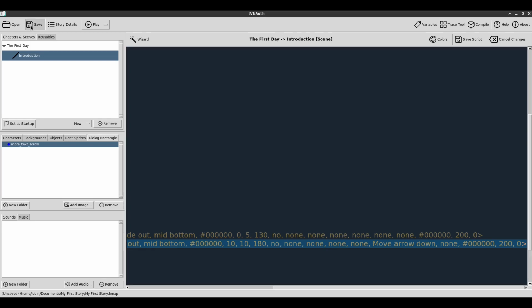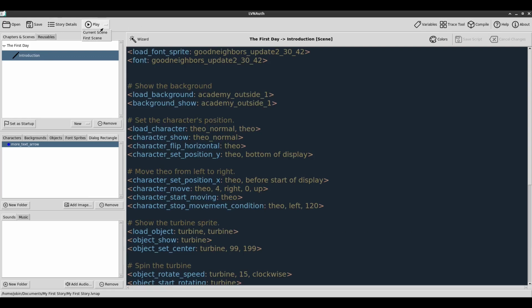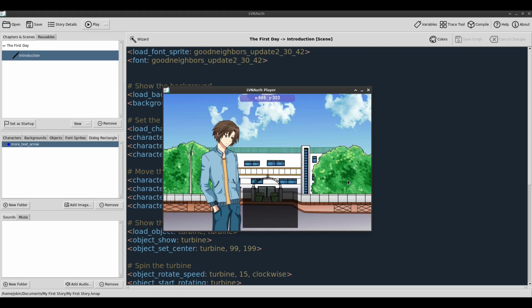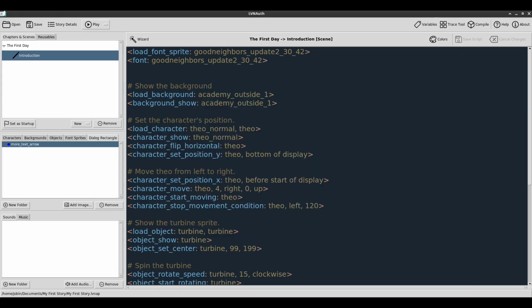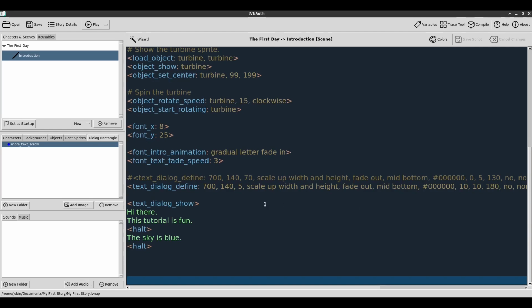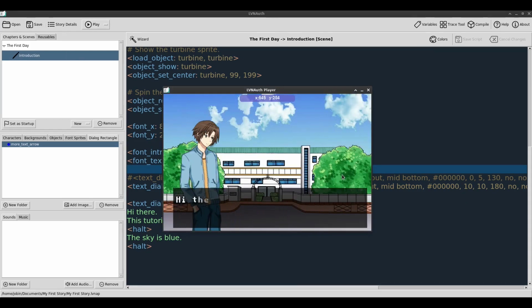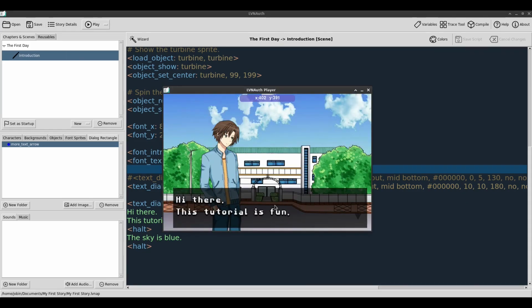Okay, so now technically it should actually run something. So let's run the current scene and see if it works. Oh, the animation is very slow. I'll have to speed this up. So for the animation, I'm going to set it to a speed of 70, similar to the one above it. And let's just see if this is any faster. It is. We are getting somewhere.